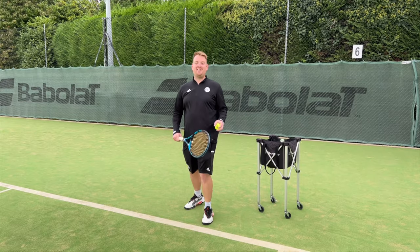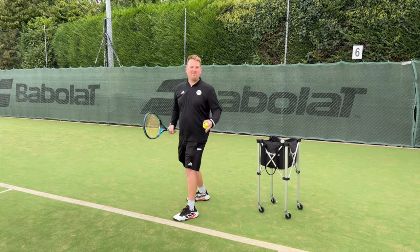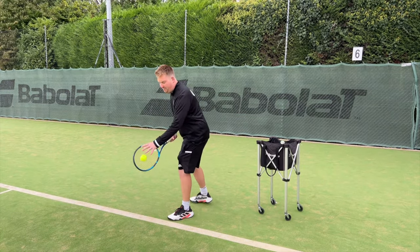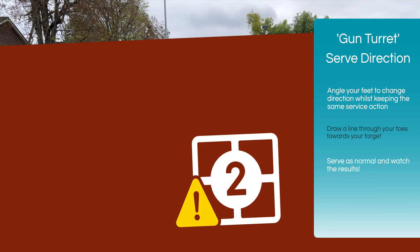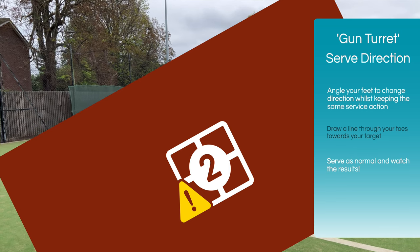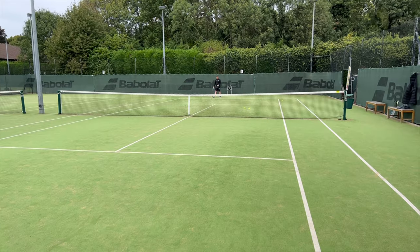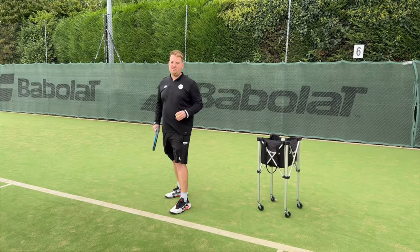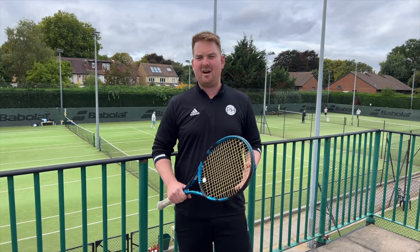Josh from PH Tennis. Quick serving tip on how to aim your serve. A lot of people have a different serve for a T serve or a wide serve - but we just want one serve and to change our stance. If serving down the T, set up both feet the same and play. If serving out wide, keep the same spacing but move slightly over, which changes your line so the same serve goes out wide. Your opponent is not going to spot the stance difference - they're thinking about themselves. You in your head know: this is my wide serve, this is my T serve.